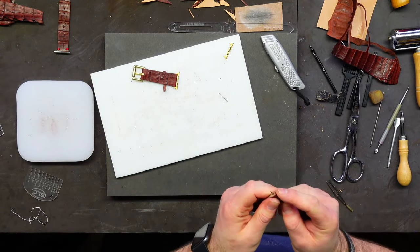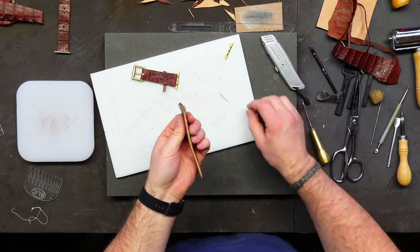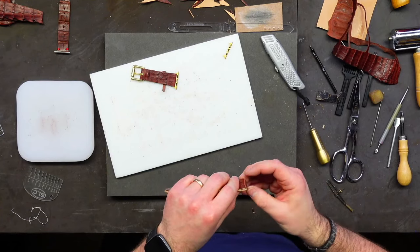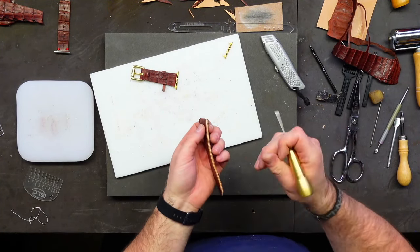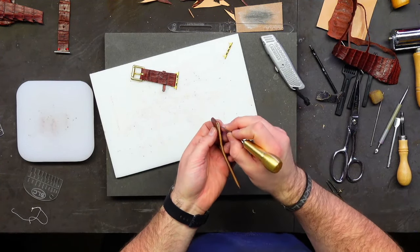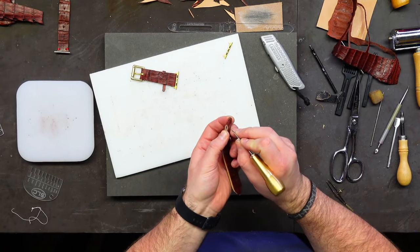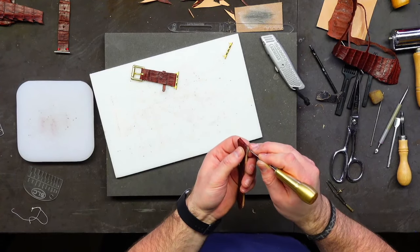And what I'm trying to do here is just get enough opening in the side right there for this little wire piece for the watch end to fit through. And that's much better. So because of the grooves that we made on there, it's fitting in there pretty good. And now I just have to push up on both sides with this. And it's so tiny. It is so tiny. And sometimes you'll even get to this point and it doesn't fit. Like right here, it is super close. So I'm going to have to adjust that with this together.